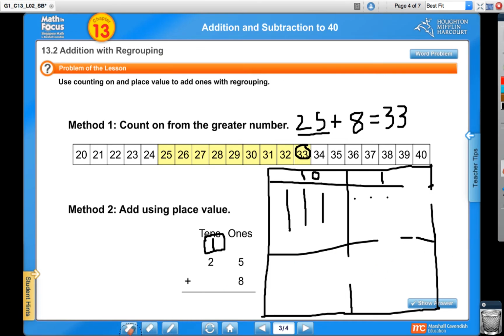Okay, so then I want to go back and I want to count my ones. 1, 2, 3. I have 3 ones. Notice I'm writing it directly below. And then I've got the 10 that I built plus the 2 that I already had, which makes 1, 2, 3. So I came up with the same answer. 25 blackbirds were in a tree. 8 more joined them. How many do we have all together? Right, we have 33 blackbirds all together.